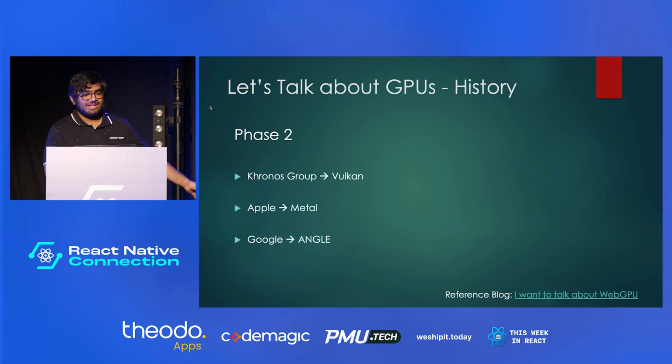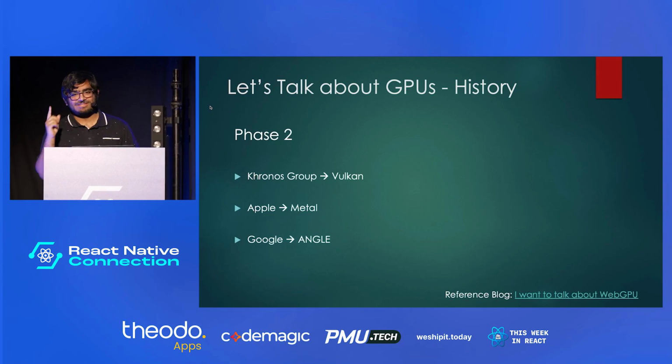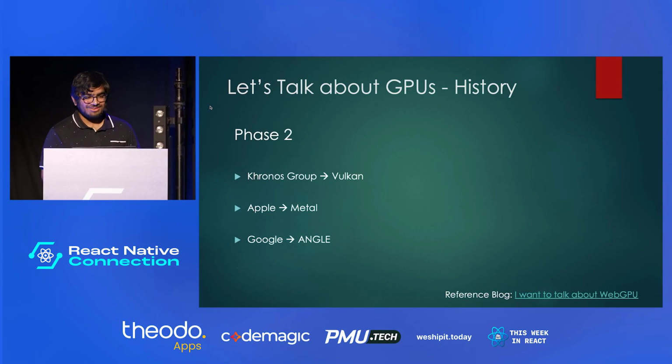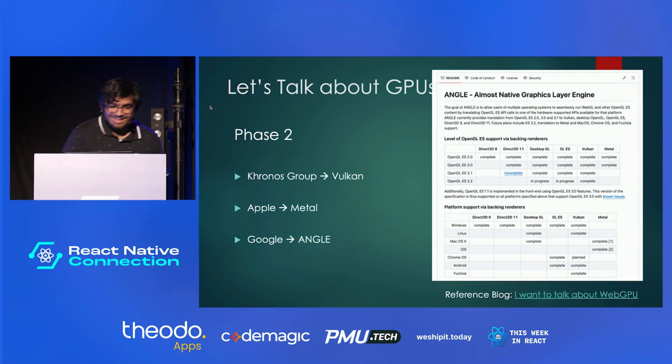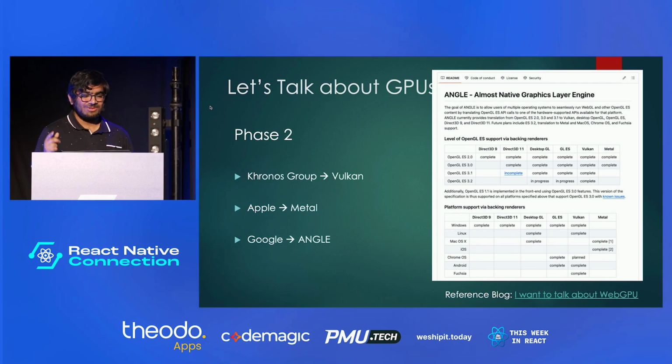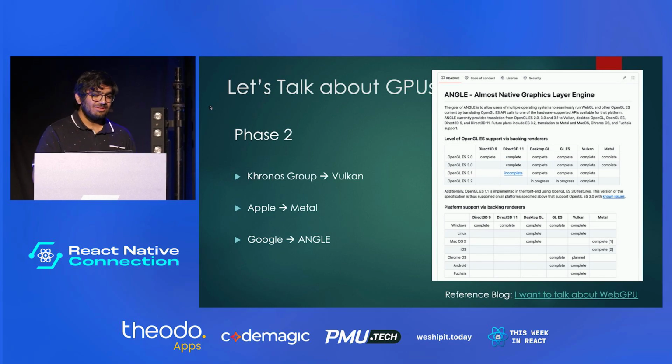And then over in Google Land, they created something called ANGLE, which is the Almost Native Graphics Layer Engine. And if you think I'm joking, this is the GitHub page for that repo. And its job is to convert OpenGL calls into either Vulkan or Metal or DirectX, depending on your platform. So we have some unifying layers and some modern things, but it's still kind of divided.